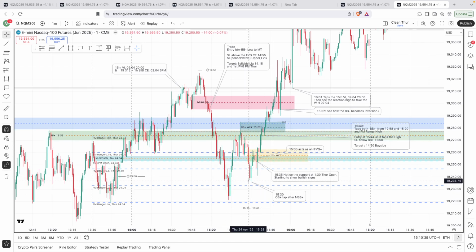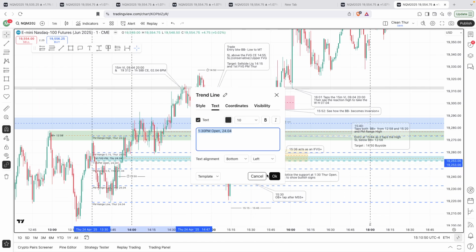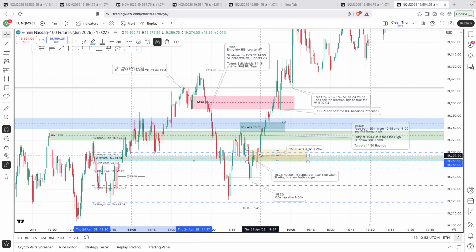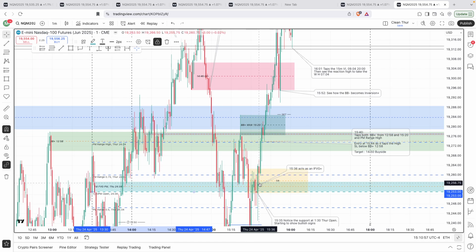And then 1530, we tap this order block over here. See how the bodies are respecting it. And then notice this is the 1:30 p.m. open over here, the first fair value gap, and price consolidates around and shows respect. Here we have the CE. Notice how it just wicks. It doesn't touch the 25 level of this fair value gap, or doesn't touch this consequent encroachment. The body stays in the upper half, and then price just moves higher.